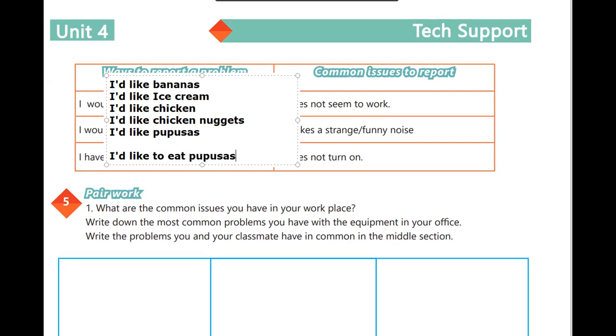Y de ahí, ¿qué decimos? Would you like to go? Vamos, ¿right? Entonces, puedo usarlo, fíjense bien, con un verbo o puedo usarlo con un objeto. Miren, con el objeto no va el to, ¿sí? Con el objeto no va el to, miren. Pero con el verbo sí tiene que ir el to.